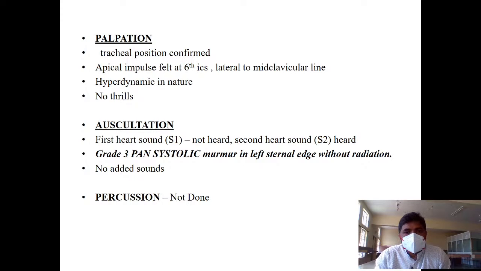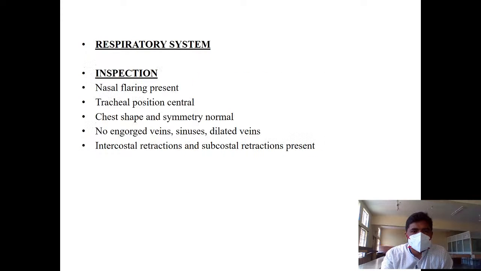The child will have a lower grade murmur, grade 2 or grade 3. If the child has a mild VSD, then he can have a grade 5 or grade 6 murmur. So the narrower the defect, the louder the murmur; the larger the defect, the less the murmur. Here the defect is large, so there won't be a higher grade murmur, and that's why you don't see any thrill. Though he has a large, severe VSD, the murmur is a low grade murmur, grade 3.